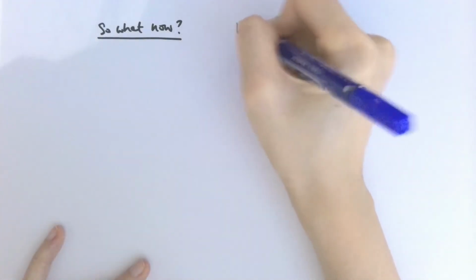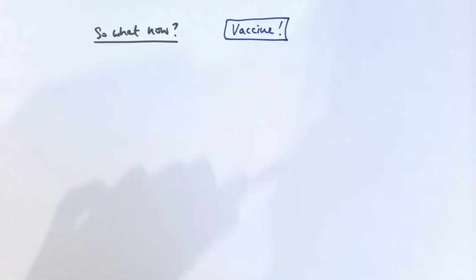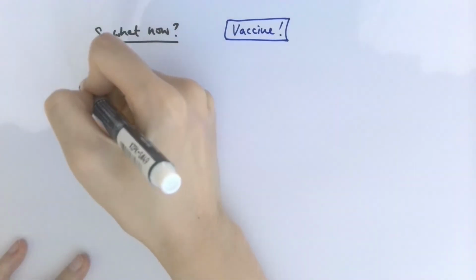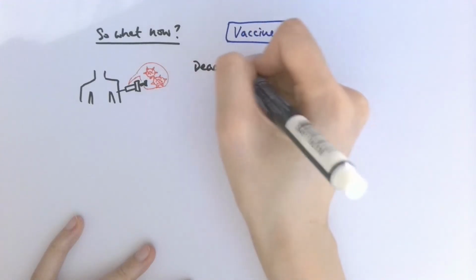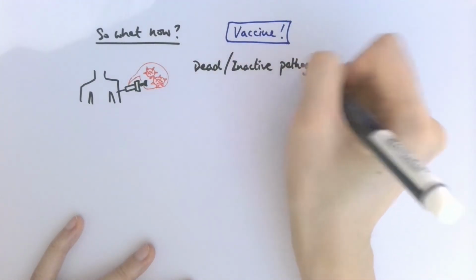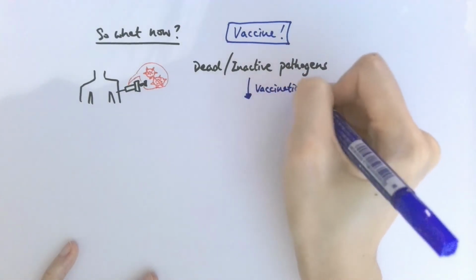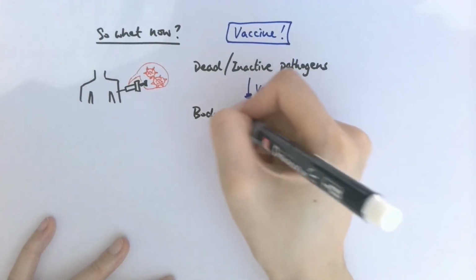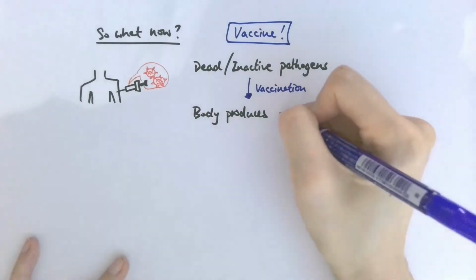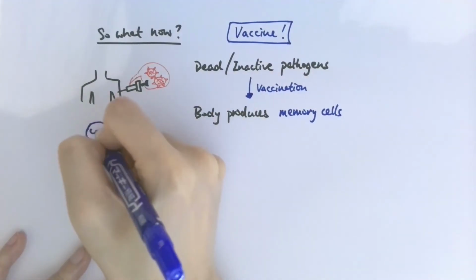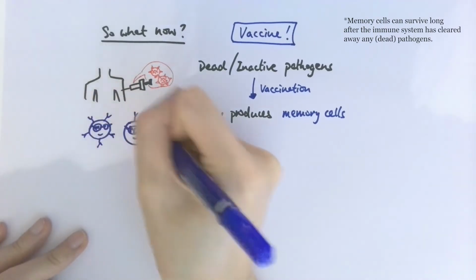As you have seen on the news, there have been many talks of developing a successful vaccine for COVID-19, and indeed that is the best hope we can have for dealing with this virus. As you may recall, vaccines are dead or inactive pathogens that are injected into our body to trigger a primary immune response without making us ill. The key goal of vaccines is to make our immune system produce memory cells which will survive long after the pathogen has been killed.